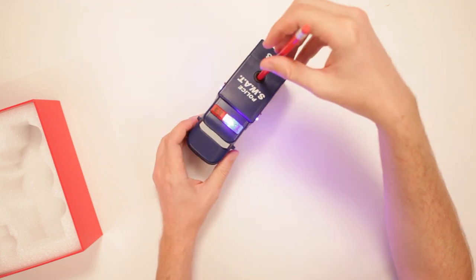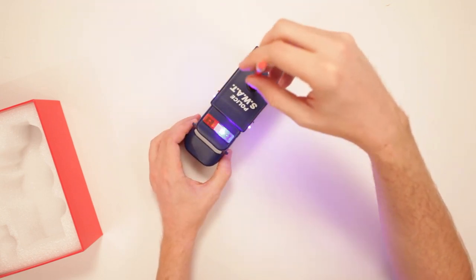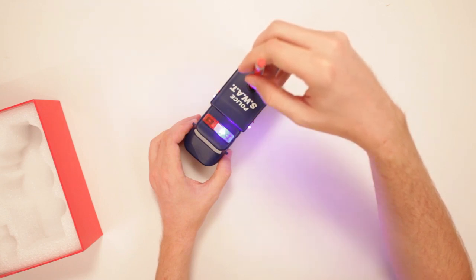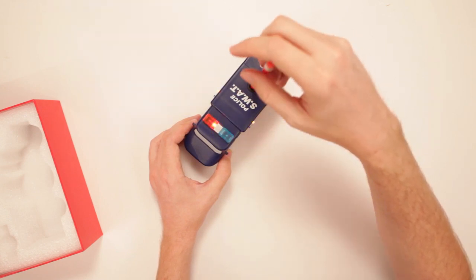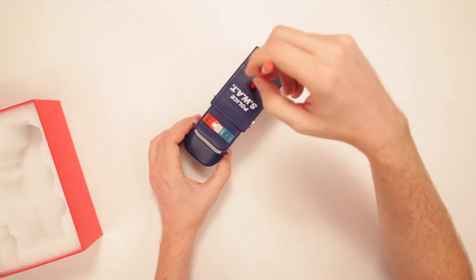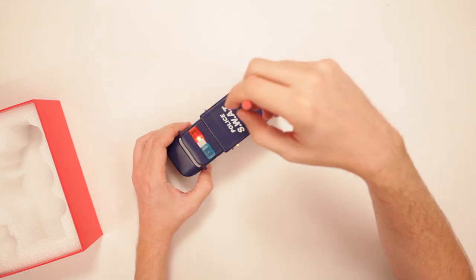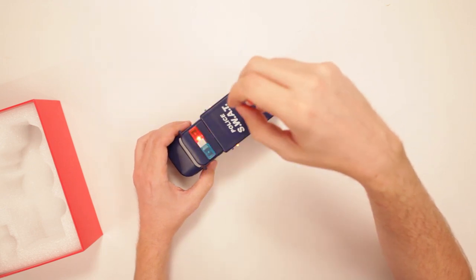Yes. Also, in case you need to do some late night studying, perhaps you're in the dorm with a roommate, great way to sharpen your pencil. Everyone can keep sleeping, no problem. If you're a fan of the fire department, maybe it's not for you. But if you love the police, this is great.